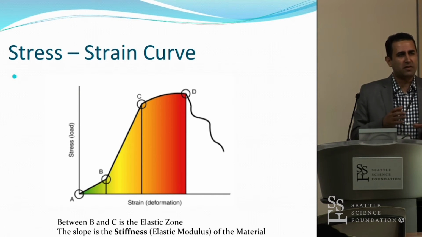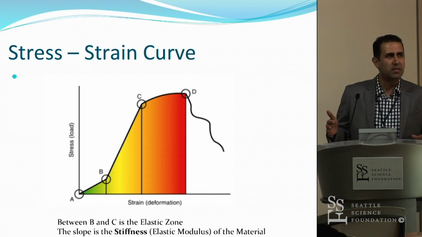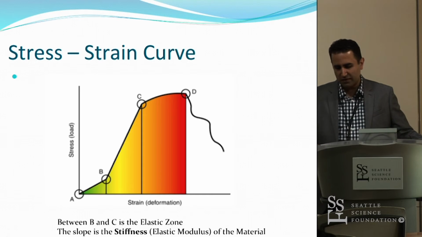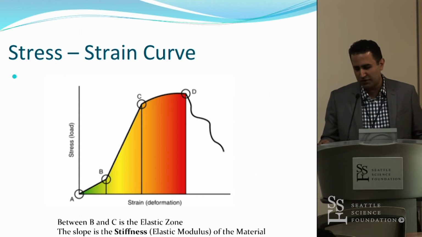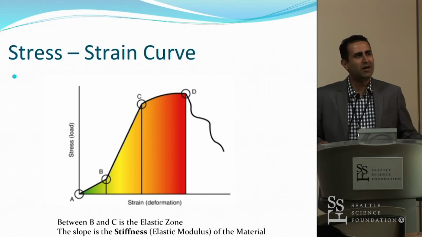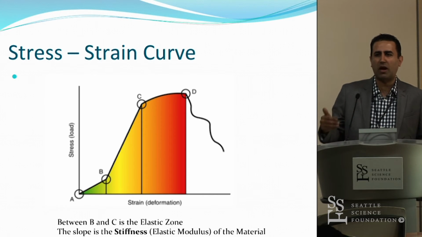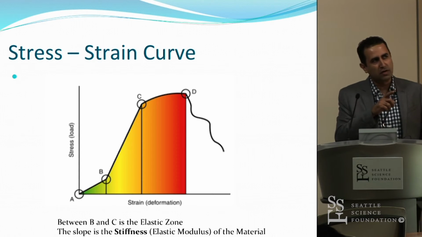And this is useful because it leads us to this curve known as the stress-strain curve. For some of you who were engineering majors, this is obvious. For those of us who spent our misguided college years pursuing funky, uplifting beats and music, this was a moment of enlightenment for me. So this is a very important curve because it describes the relationship between the applied stress and the deformity that's achieved. And what you have is a few zones.